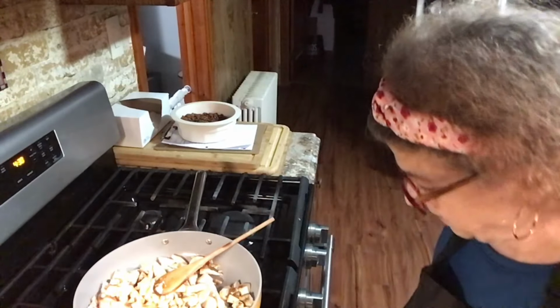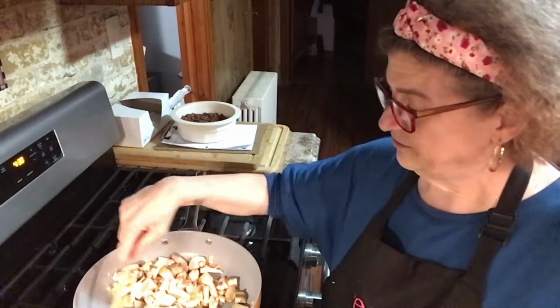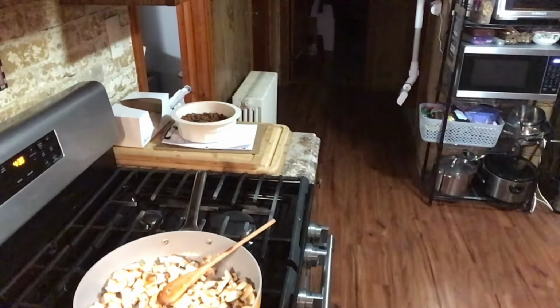All right, so I'm going to put this on the higher flame. Let this saute a little bit with the garlic and the onions. I have a couple of mushrooms left in here. I might just do one or two more.